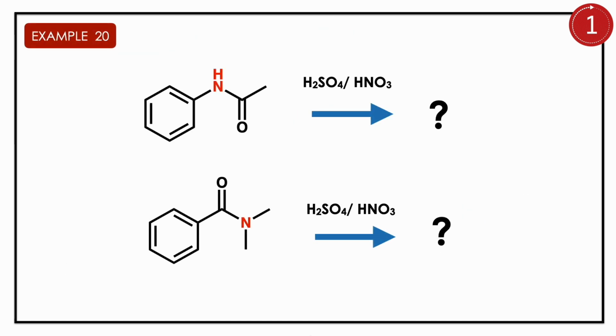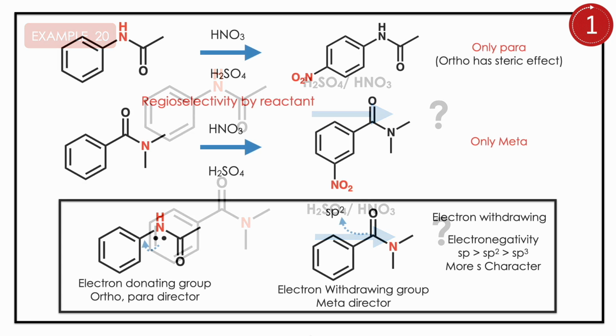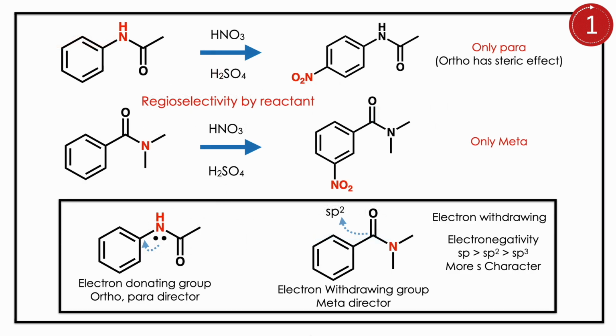Then the next example, you have benzene attached with two different functional groups, which are amine and ketone. Basically it's an amide group. N-amide is there, carbonyl amide is there. The benzene attachment is different here. You are doing nitration with sulfuric acid and nitric acid. You should find what will be the final product. Basically, the attachment of the functional group is different, which promotes the regioselectivity.